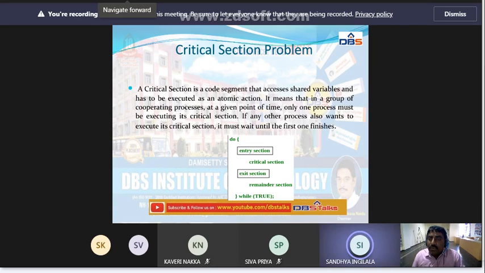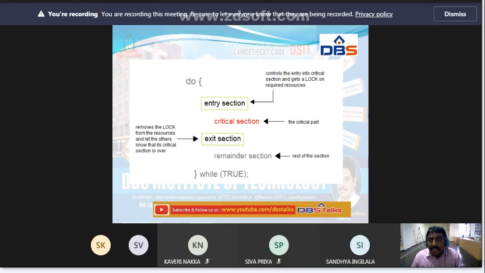Next, if you see the representation very clearly, do is there, again while. We represent this critical section by using the do while loop. Entry section controls the entry into the critical section and gets a lock on a required resource. That means once the process enters into the critical section, it will get locked.